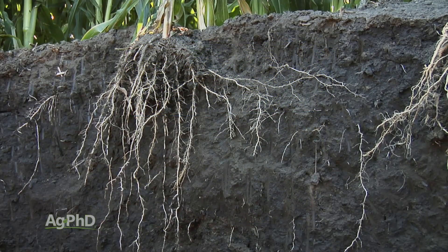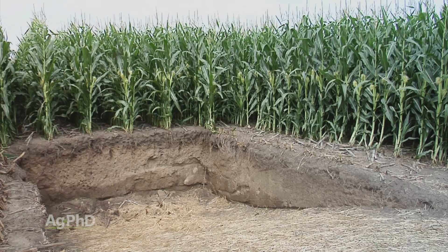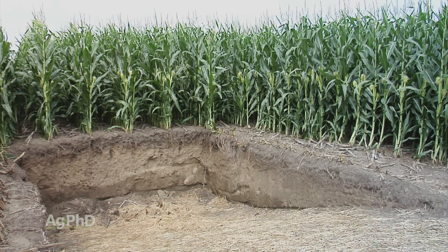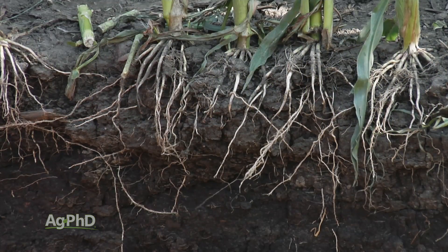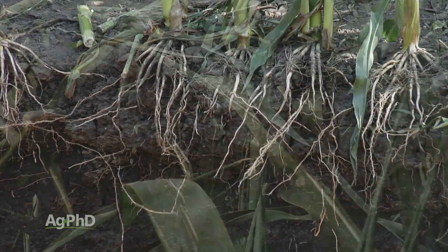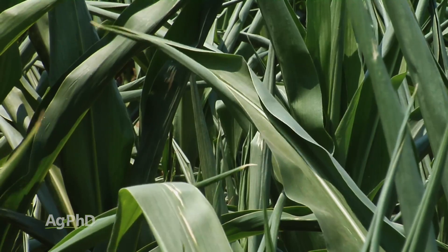When we start digging these root pits, it's just so visual for farmers. We can talk for months about how important it is to get fertility deep and correct compaction, but if you go look in your field — 4 feet deep — and you see all the roots in the top 6 inches, and you see water literally pouring out of the ground at 4 feet deep while your corn is drought stressed above ground, you realize: I need to connect my roots down to where I have moisture. There's plenty of moisture in my field — I'm just not accessing it.